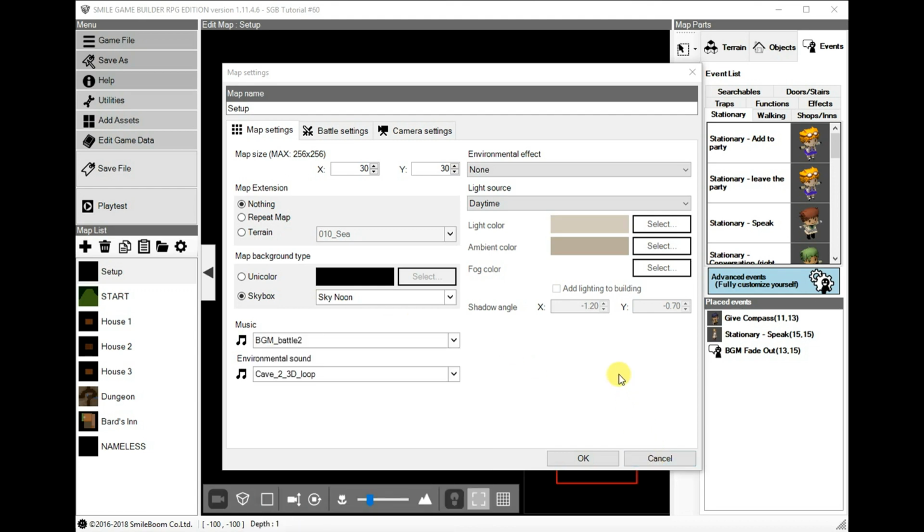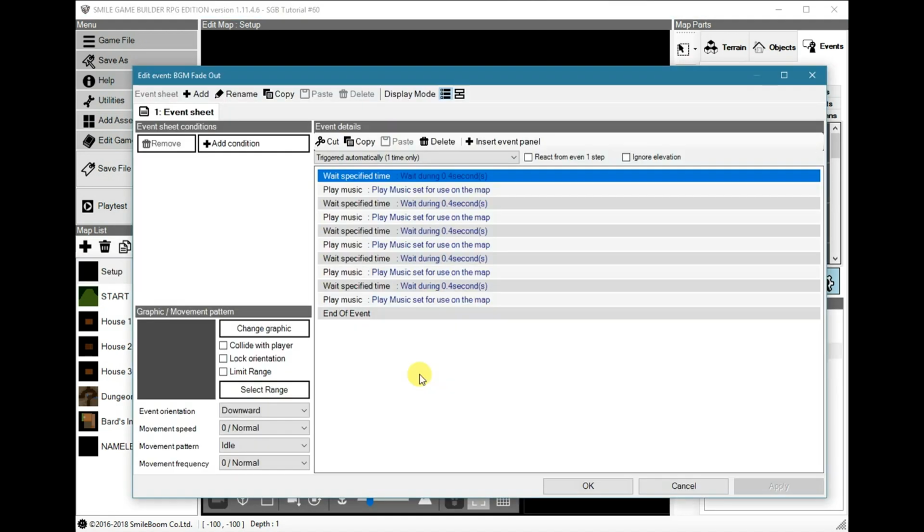With the music and sound effects, there is no way to directly stop or fade out the background music, but there is one to stop the sound effects in events, where you can stop all sound effects currently in play on the map or individual sounds themselves. So this brings us to a workaround for fading music in and out. Now this method isn't perfect at all, but it's workable.